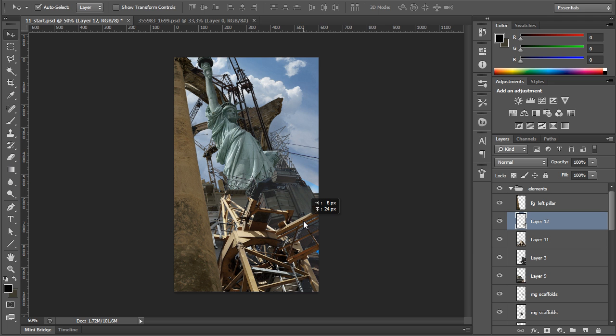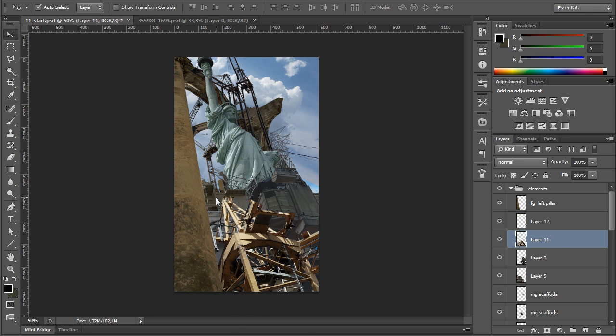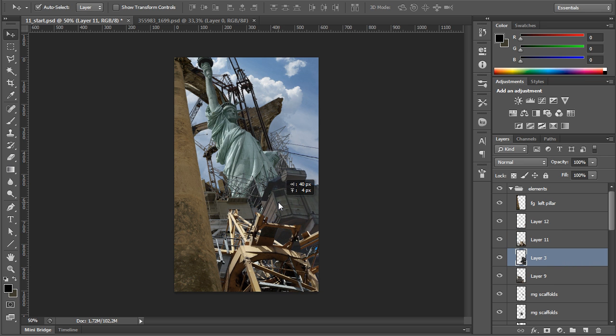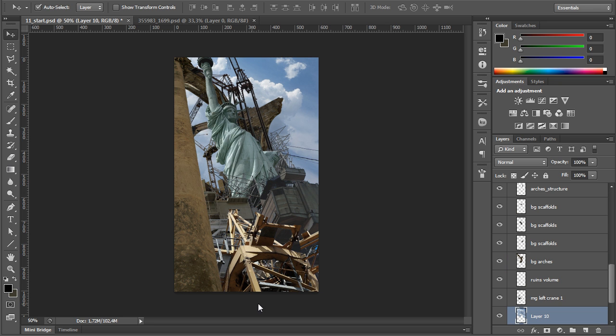Now just trying to find the position for this one, but I think there it's okay for now. And now let's adjust the placement of those midground elements there. We're trying to break some lines there. And here too, we have to break that linear edge on the right. I think that position is better.